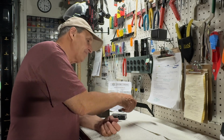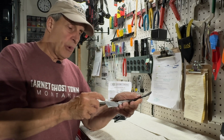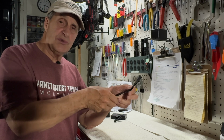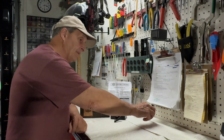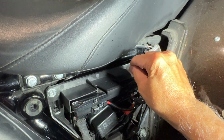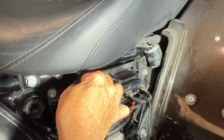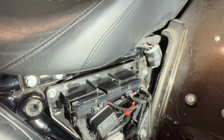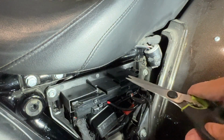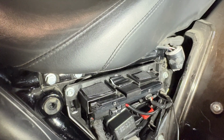And then they also supply you with this Velcro right here with the sticky back, so you can stick this Velcro on there. And once you unwind your antenna, you put your antenna in between the two sheets of Velcro, and it holds it in place. Okay, a little bit of alcohol. Right here, right here, and right here. Maybe right here too, who knows. Let it dry. And I'm gonna use the scissors. I'm gonna cut this about halfway in between here, so it's a little bit thinner up top right there. Okay, custom cut. I'm gonna route the antenna on those.